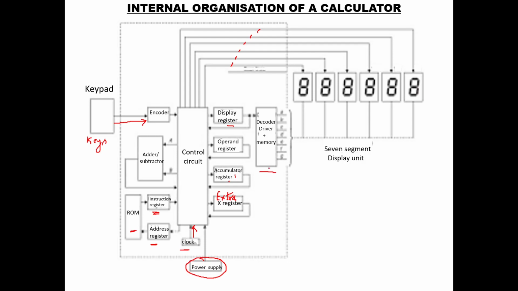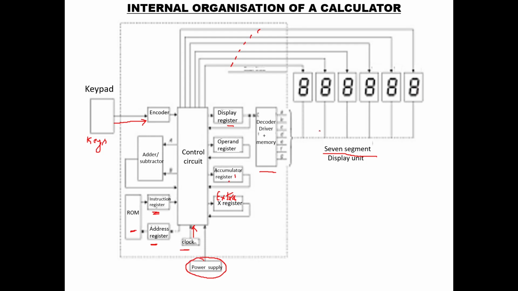Now, after the process, the result has to be decoded back and given to the memory, and from memory, it will go to the display unit. So, here, as an example, we have shown a 7 segment display. You can also have an LCD display. And on this display unit, according to your units, tens, and hundreds, you'll be having the display.